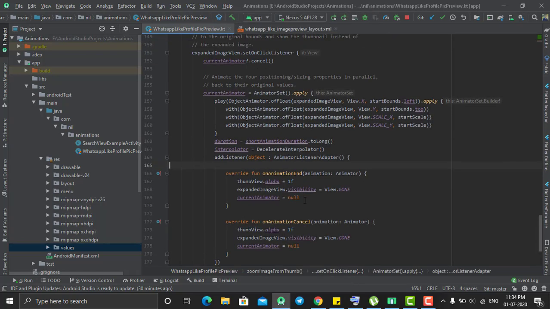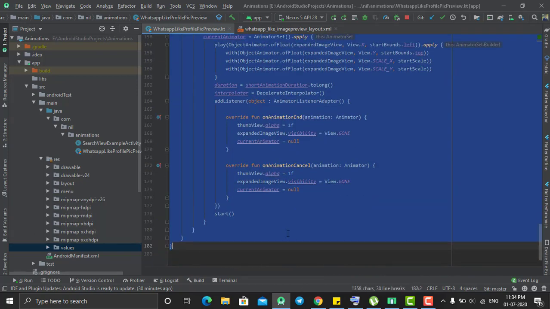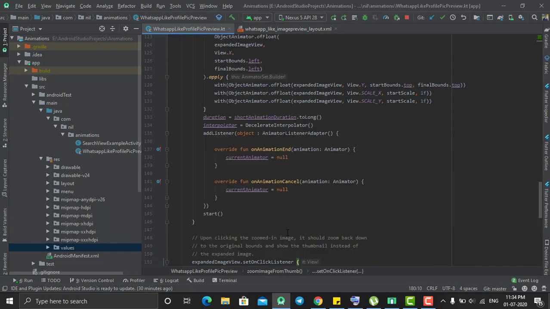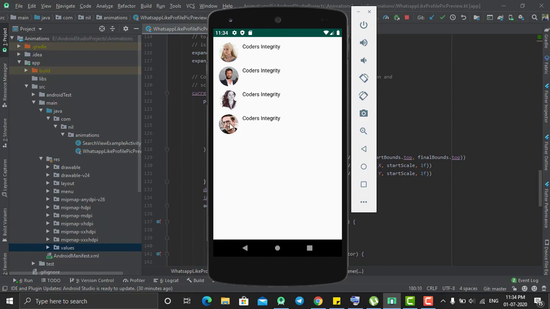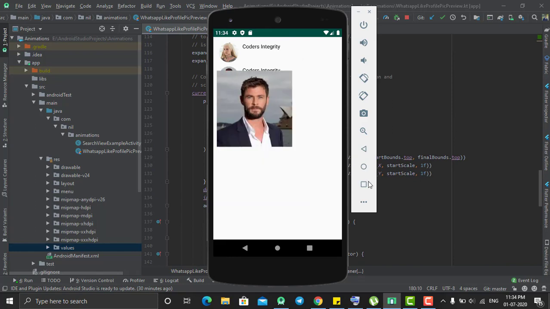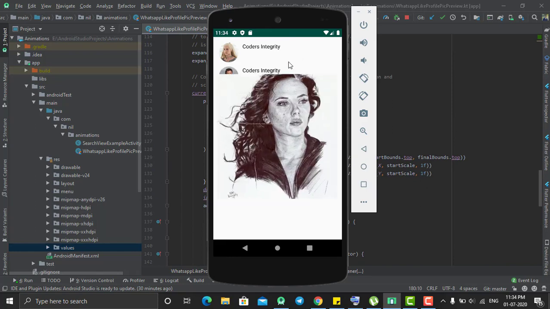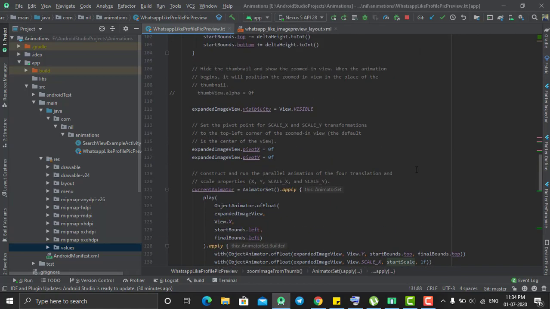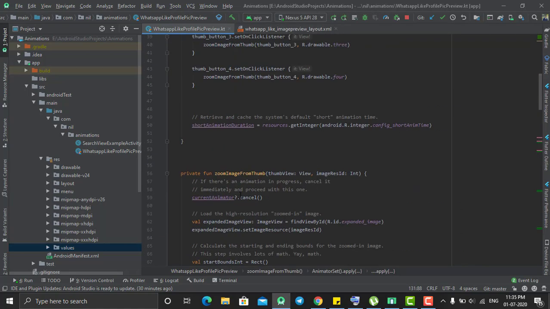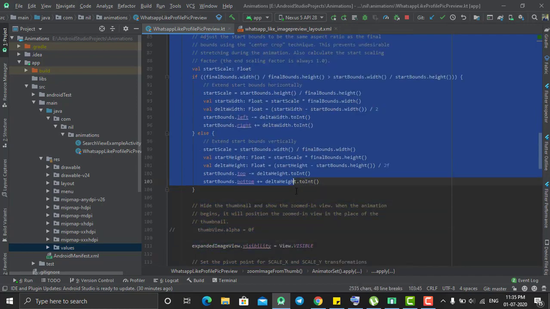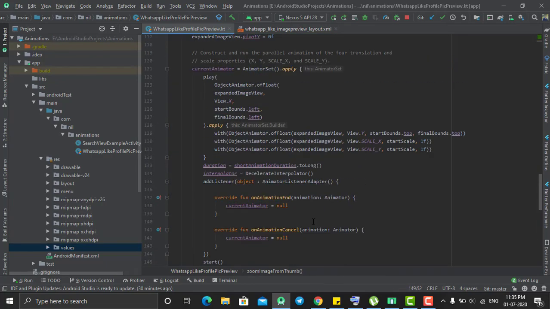So you can change this and do whatever you want on that click by just changing this part of the code, and that's enough to create this type of beautiful animation. So within some lines of code, you can create this type of animation without so much hard work. It's just, I think, 50 to 60 lines of code.